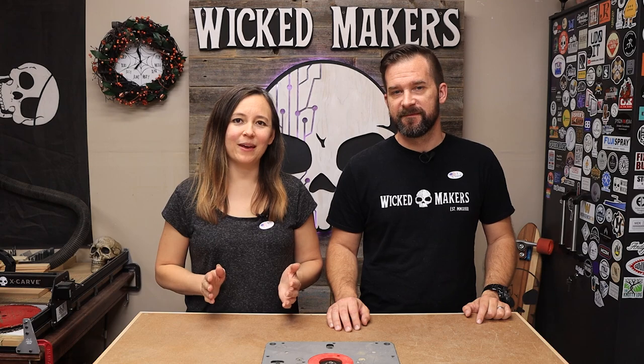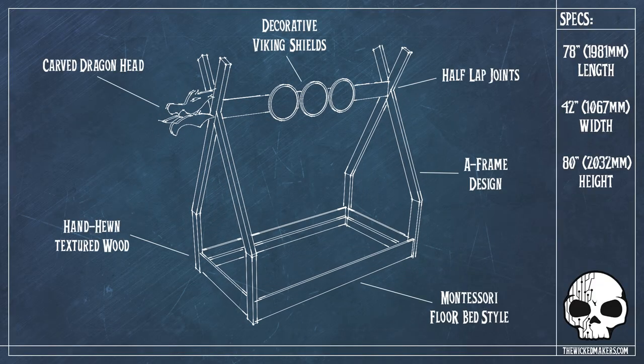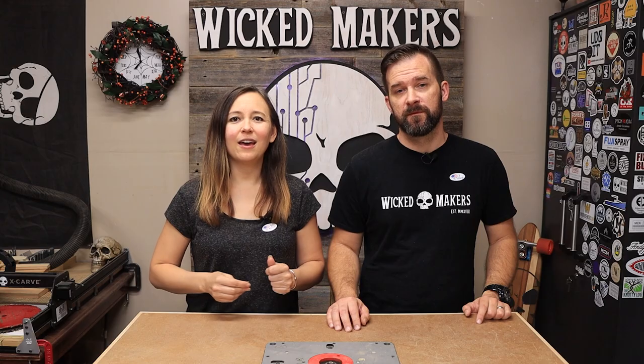Now, we purposely made the bed really easy to make. You can get all the materials at Home Depot. It requires a couple saws and a Craig jig, things like that. And if you don't want to make it a dragon Viking bed, you totally don't have to. You can just do the plain A-frame and it'll still look really awesome.